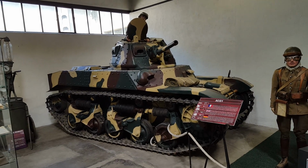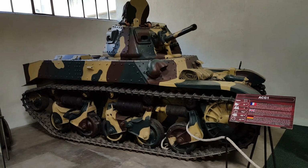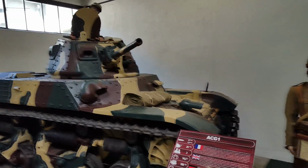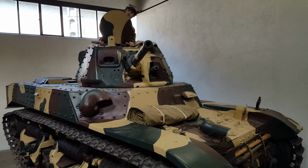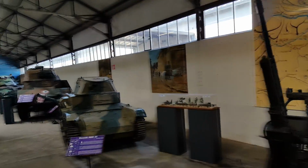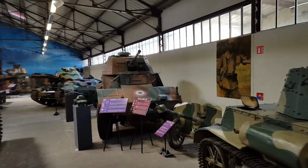I probably should have. The AMC 35 actually looks like a very competent tank for the era. It's a shame the French only had 17 of them. Note the two-man turret. My God, they understood the concept. There are actually rational reasons why they went with the one man, but that didn't make them any better in combat.